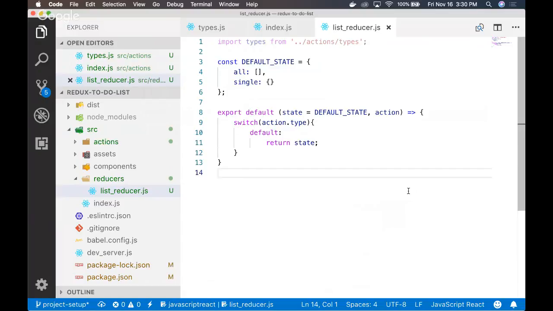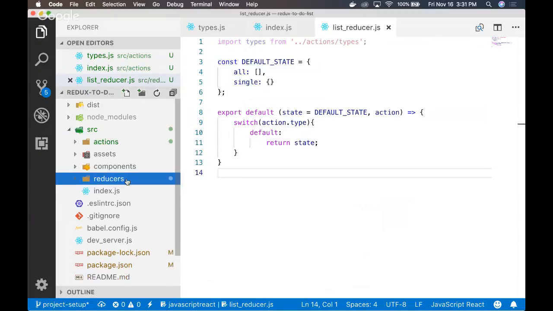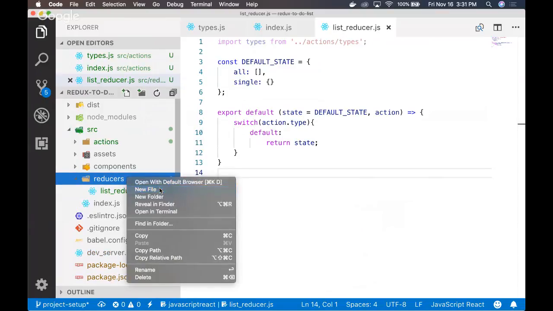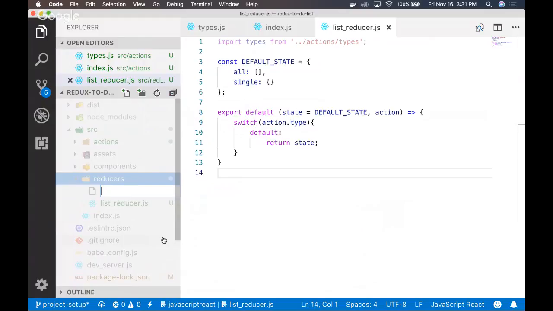All right. Everybody got their list reducer? All set? So the next thing we've got to do is set up our root reducer. And that goes in a file called what? Index.